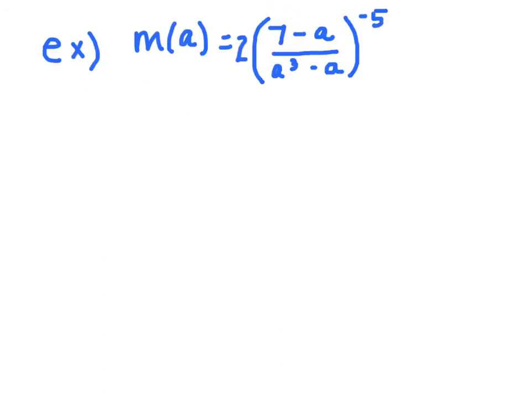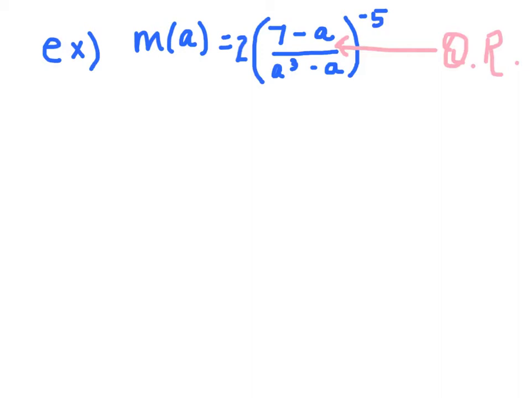Okay, so this one, it looks like we have 2 times this big function inside, all raised to the negative 5th power. So we certainly have some things that we want to think about here. I think everybody would agree that inside we've got a quotient. So we'll definitely use quotient rule at some point when we're talking about a derivative inside. But let's get started and see how it comes together.